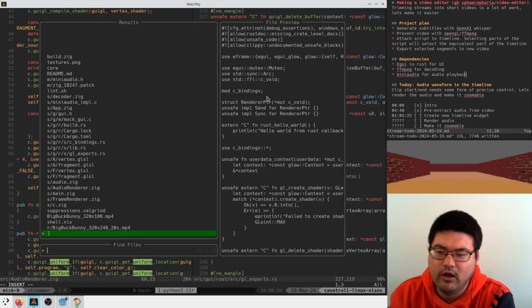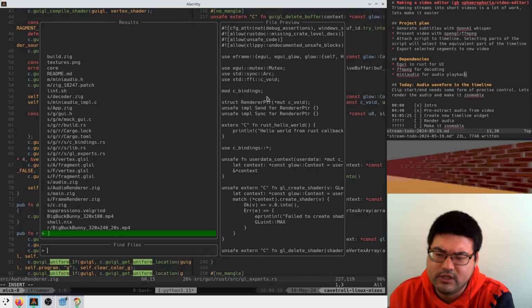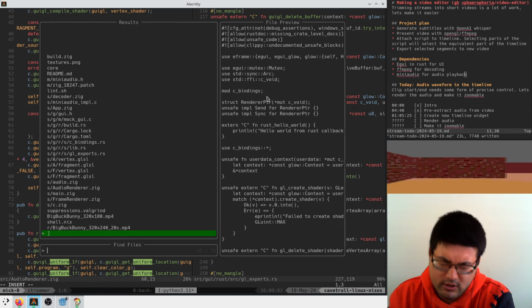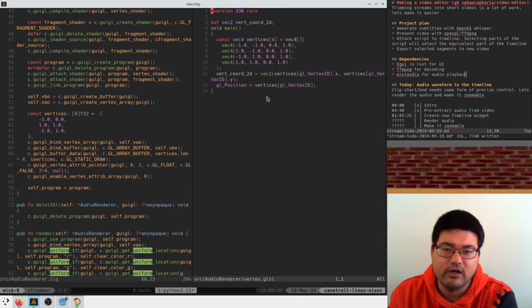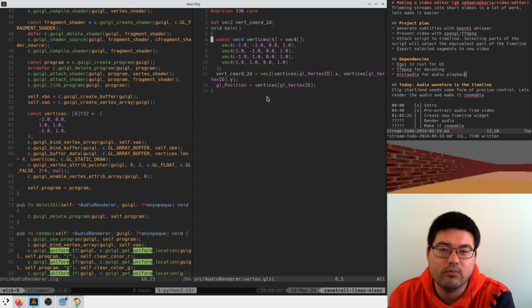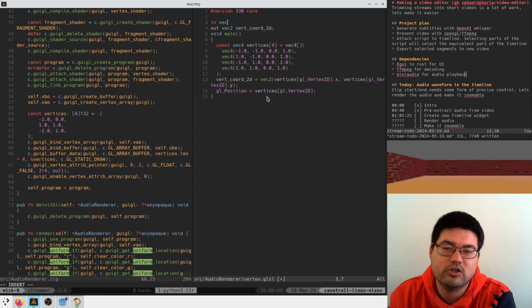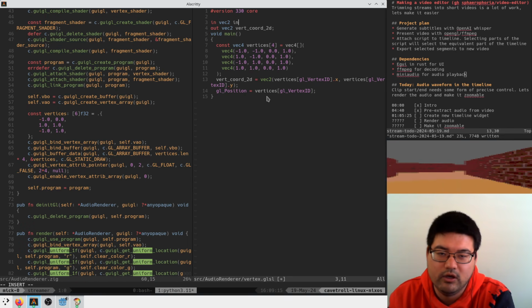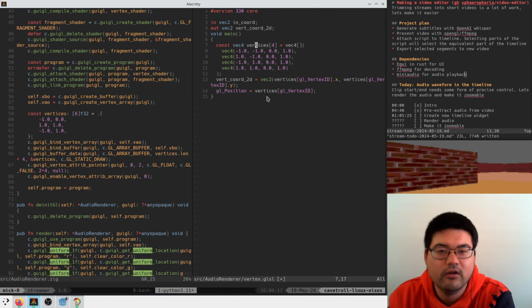Oh, wait, hold on. Is it because I didn't change the vertex shader? That seems possible. Vertex shader. Yeah. So here we should be using in vec2, in coord. I don't know.